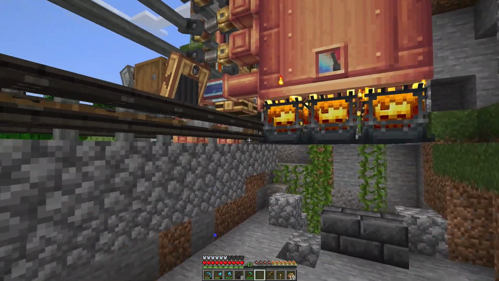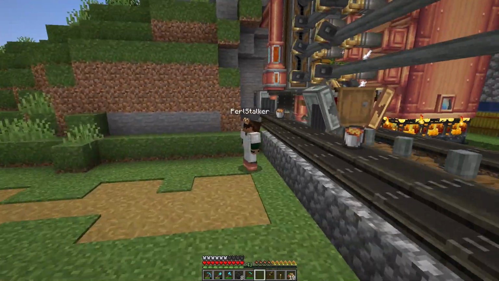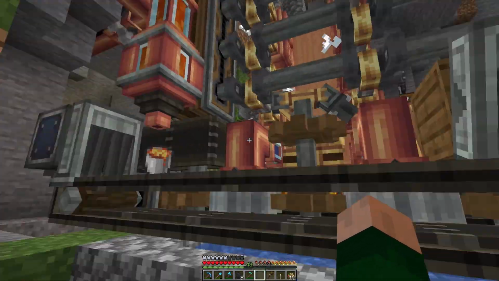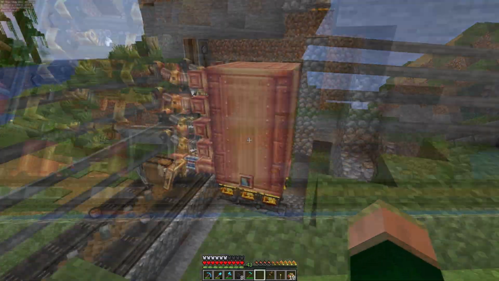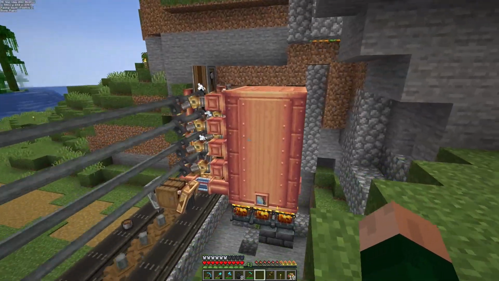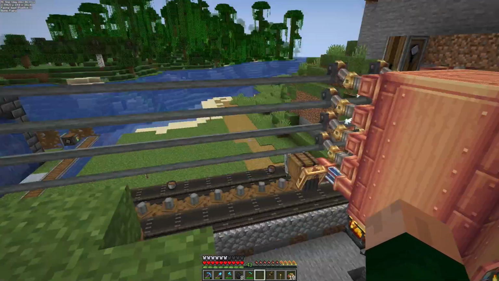So when these guys get cold, it sucks in a bucket, feeds it to the blaze burner, and then the empty bucket gets refilled here. So I now have the beginnings of steam power. With the power plant at least well and truly started, it's going to need to grow, but this is going to be enough for now.